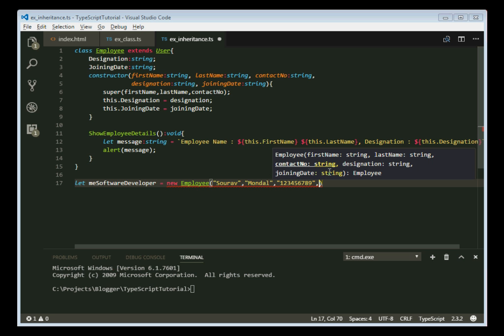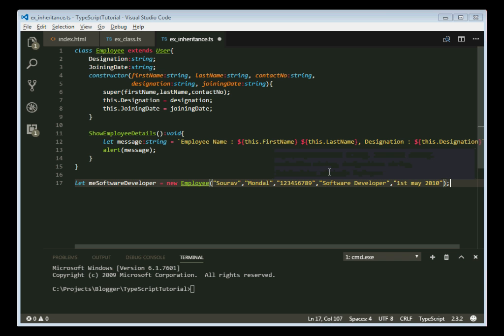Number, then designation, software developer, and now joining date, first May 2010.